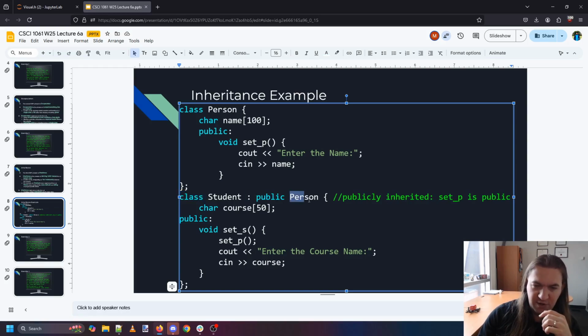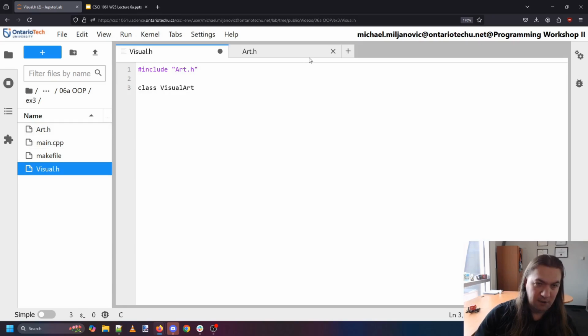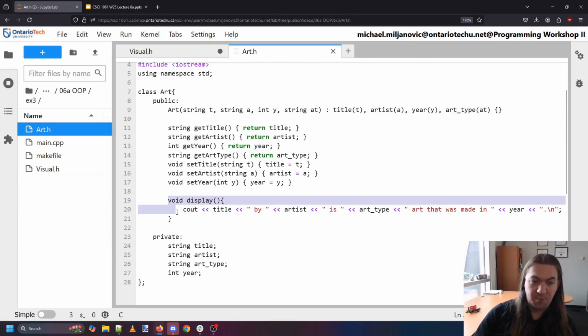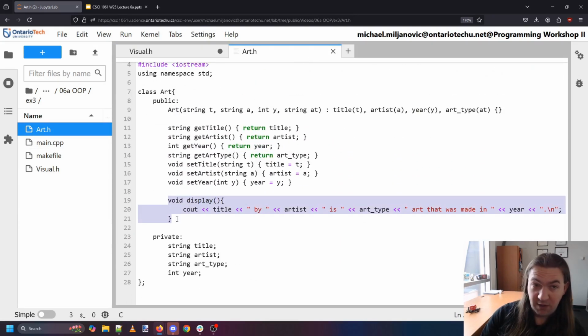And then in addition to the name of what you're inheriting from, you also need to say how the functions change from the public part of the original class. So for instance, if my original class over in art has a void display, should that become private or should that be something accessible to visual?